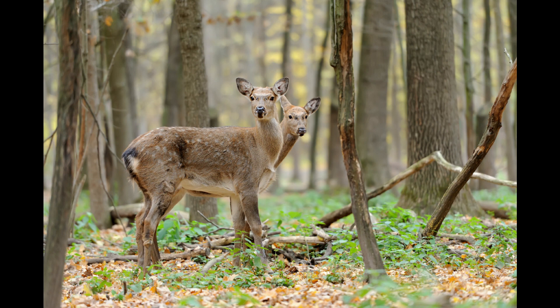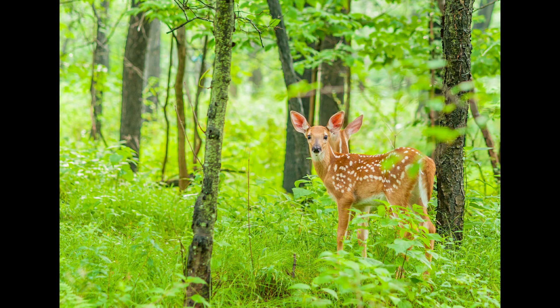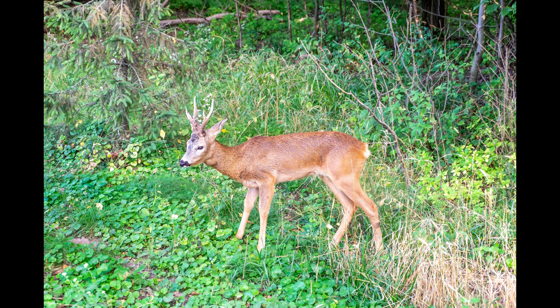White-tailed deer are so abundant in Kentucky you'll likely see them strolling through the preserve even in midday. In the bluegrass region there are as many as 25 deer per square mile. Often they are casually curious and will stay long enough for both of you to get a good look at one another. Spring and summer are the time fawns are born and the time young bucks have velvet on their antlers. They may be ubiquitous, but deer are such graceful, beautiful creatures to watch that spotting them never gets old.